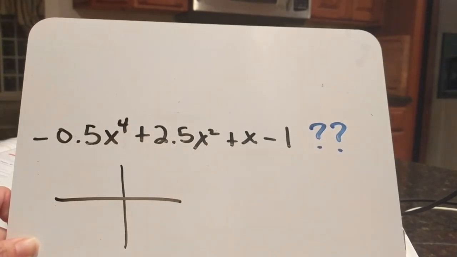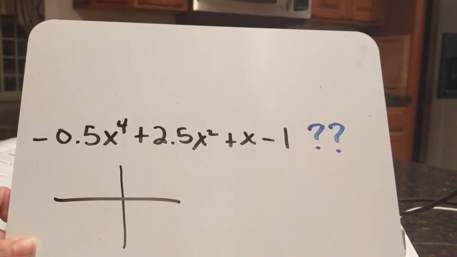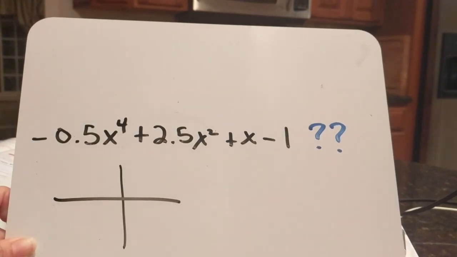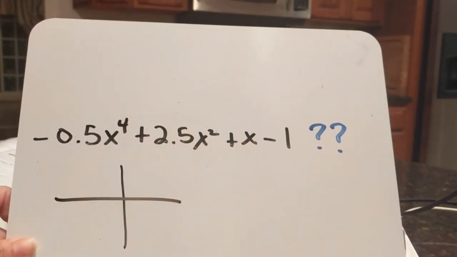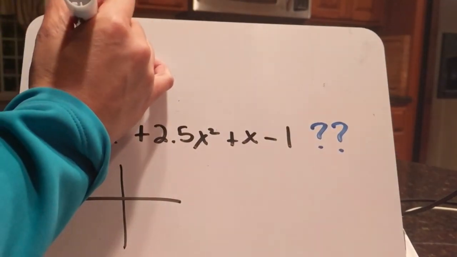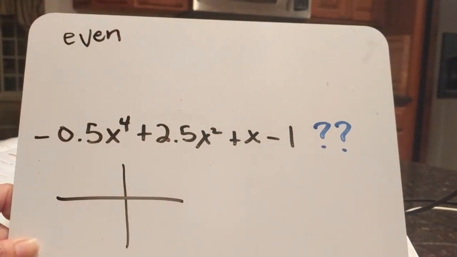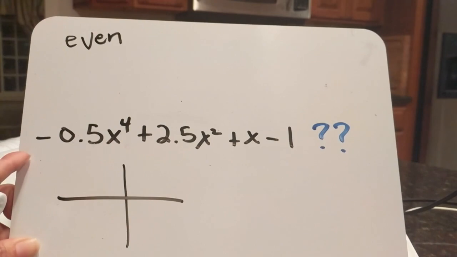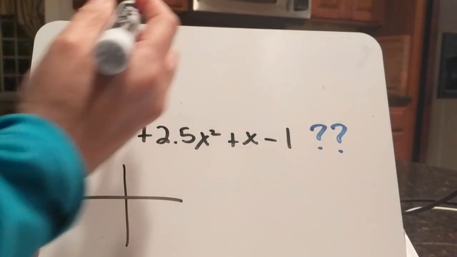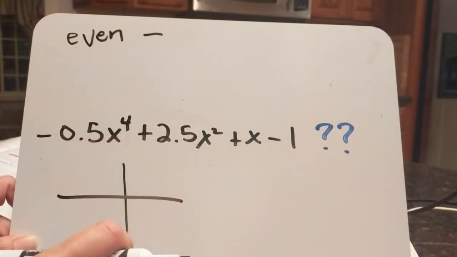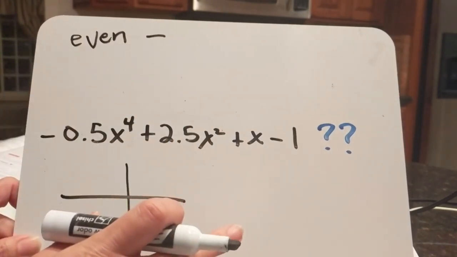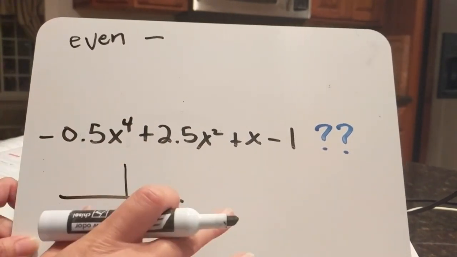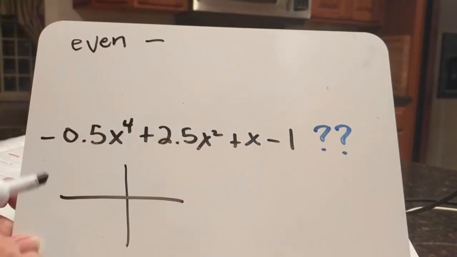Now let's go back and take a look at this polynomial function. What is the degree of this one? It's 4. Is that odd or even? It's even, like our quadratic. Let's look at the leading coefficient. Is the leading coefficient positive or negative? It is negative. Now, without using a graphing calculator, and we don't know the roots yet, we'll get to that, but I do know what the end behavior is going to look like.